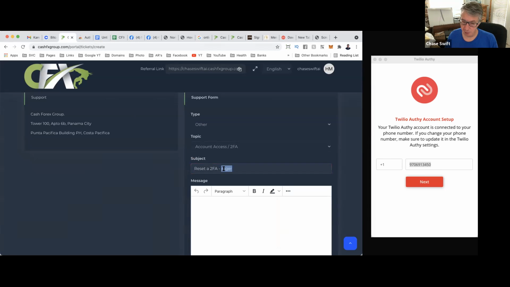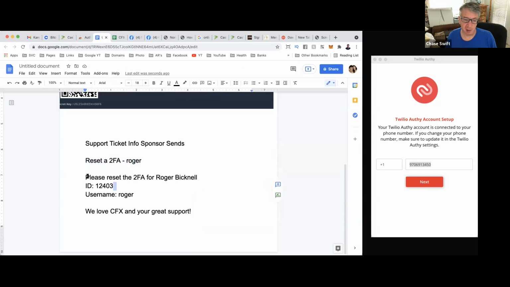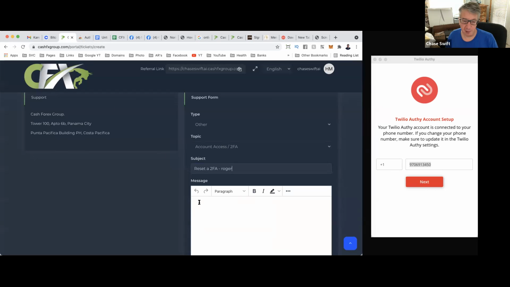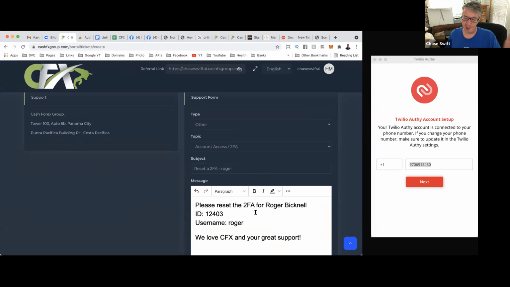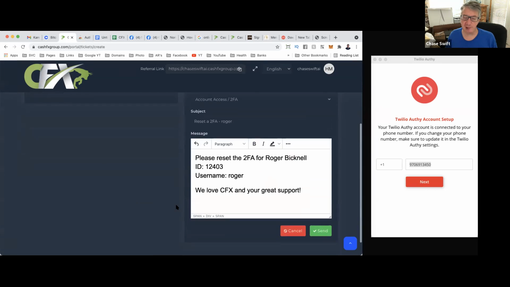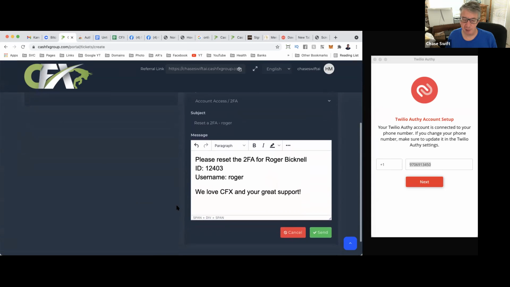And then it's got the username of the person, so the support person knows right away who needs the help. That's a good thing to do. And come back to your notes and just copy these. This is all you need. Go back and paste that in. That looks really good. And it says exactly what you need to do.